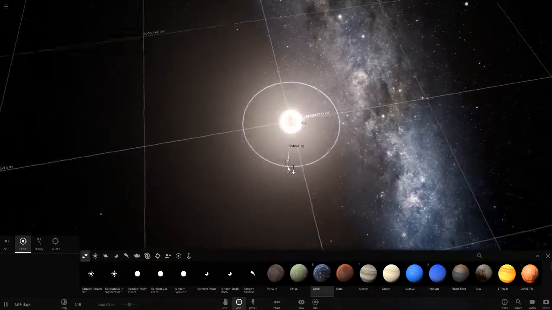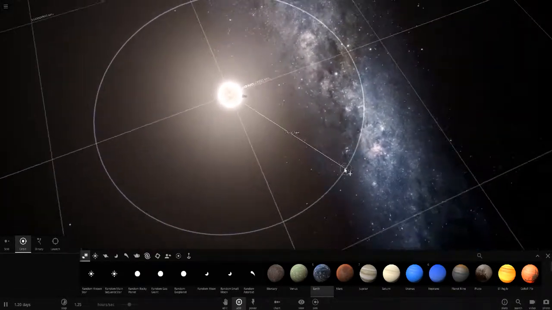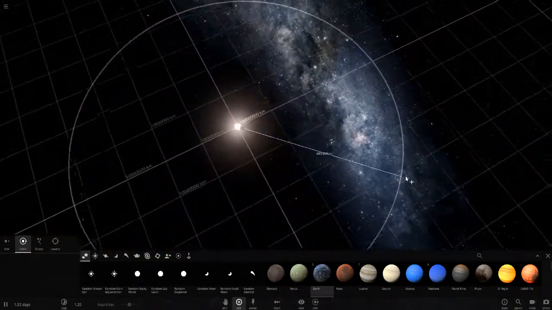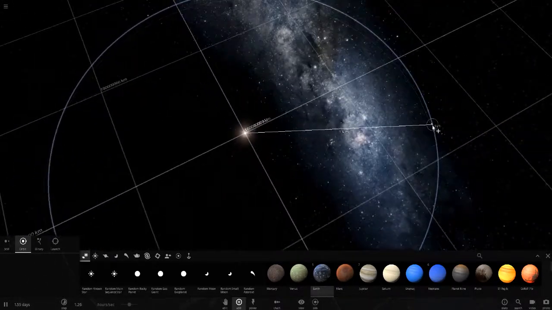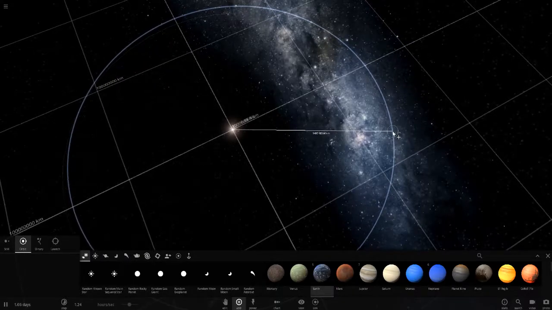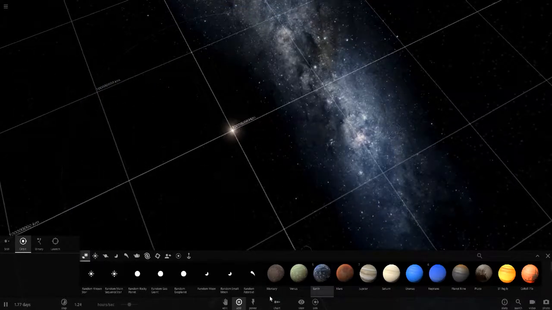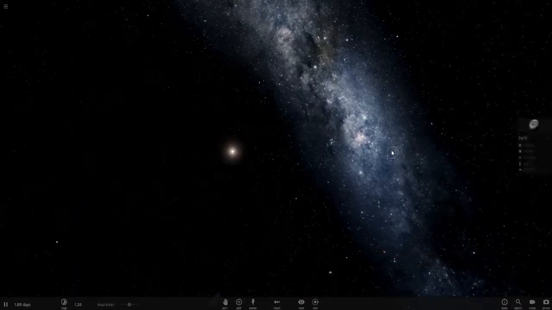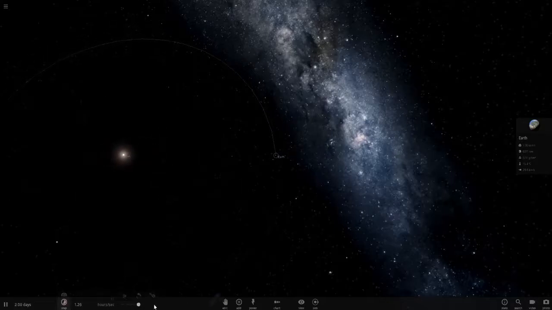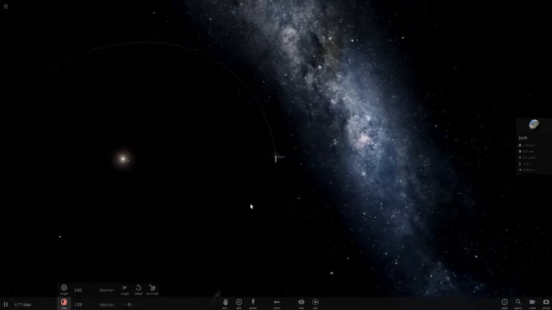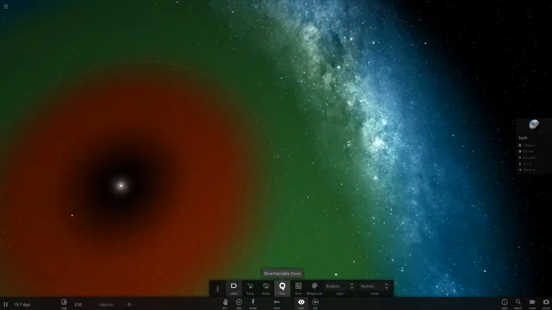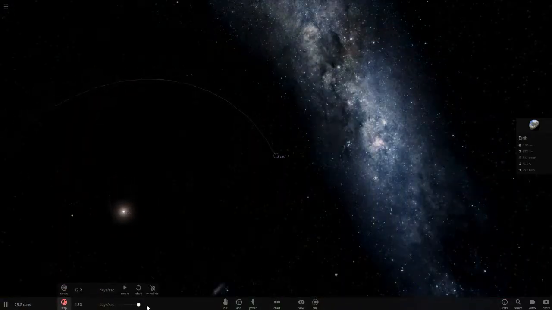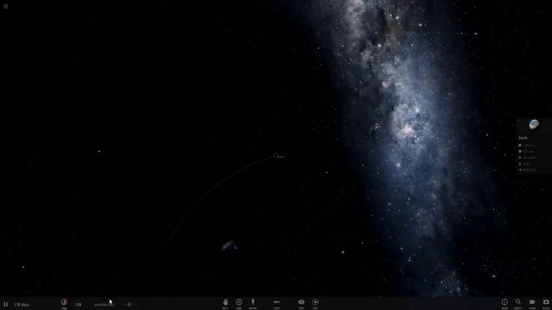We're at the whole system, with this whole thing 1 astronomical unit away from the Sun, because that's where Earth is in real life. 1 astronomical unit, or 1 AU. So right there, that's where Earth is approximately from the Sun. Let's just let it adjust. This is approximately 1 astronomical unit from the Sun. If you have a habitable zone, it should be fine. That is approximately where Earth is in real life from the Sun.